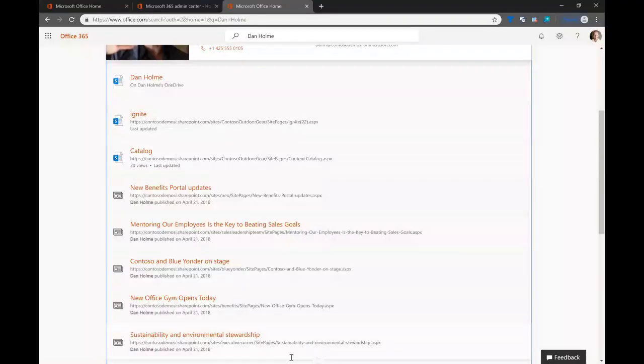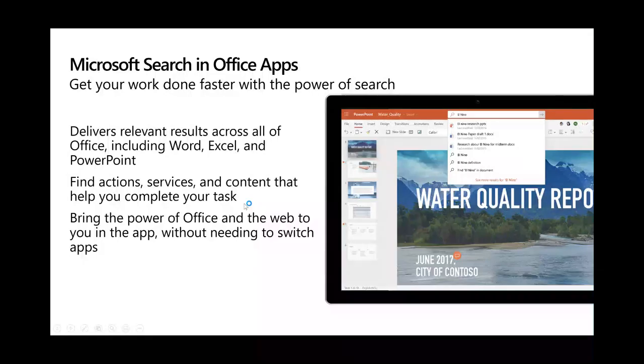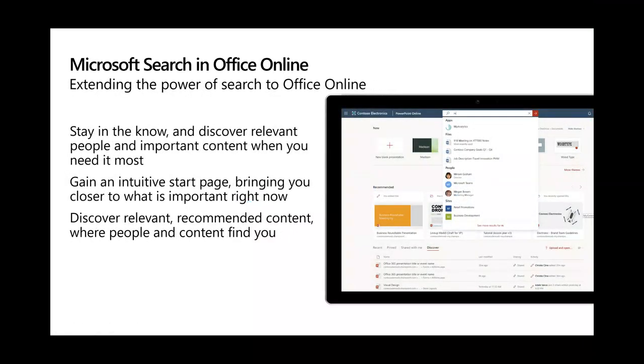And it's really powerful because not only am I getting these search results across these endpoints, really what I'm getting is contextually relevant results across these endpoints. So I'm just going to move back into the slides in the interest of time so we can move on. So with Office Online, we can also extend the power of search to Office Online. That allows you to use the Office Online applications as an entry point into the search experience.